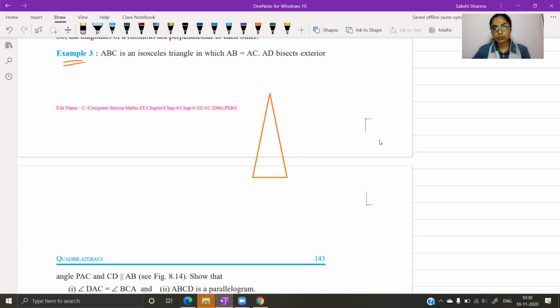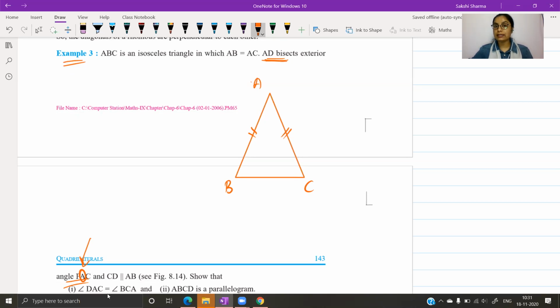Let's just quickly draw a triangle here. We have AB equals to AC. Let's mark. AD bisects exterior angle PAC. I think the question is continued on the next page. So AD bisects the exterior angle PAC. Observe the exterior angle is at A and the bisector is also through A. So you need to extend the side at A and then draw the exterior angle. The exterior angle has the side AC. So AC should be one of the arms.